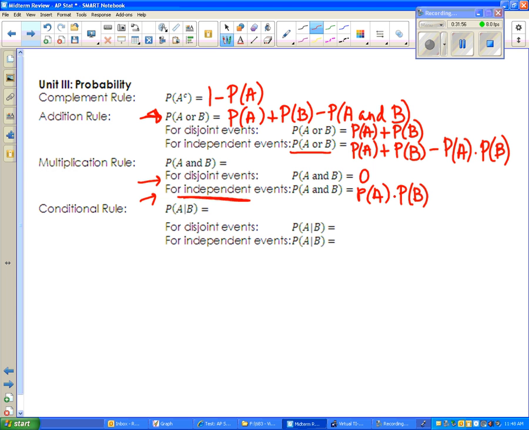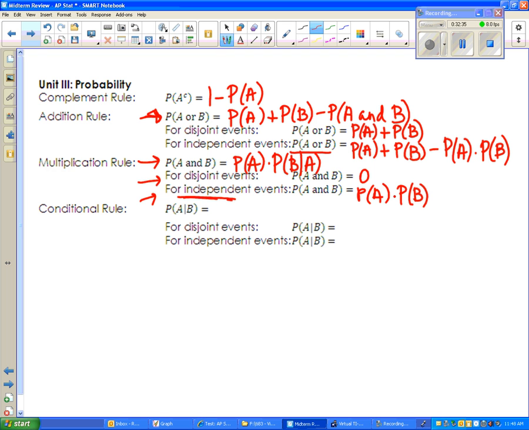With conditional events, so if you have the probability of A given B, then you're looking for the probability of A times the probability of B given that A happened. And this formula you would use regardless of independence. If the events are disjoint, oh, I'm sorry, I wrote the wrong formula. I actually just did the multiplication rule. I'm sorry. I skipped it. I meant to do this. So with A and B, it's going to be the probability of A times the probability of B given A. I apologize, I wrote it in the wrong spot. That is your general multiplication rule.